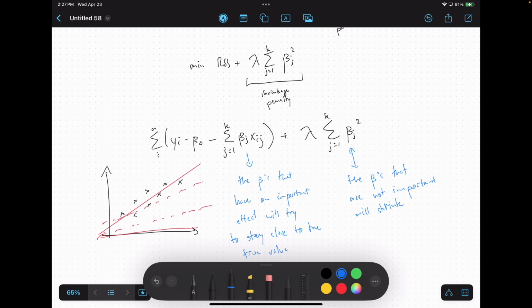So suppose you have a beta value that when it multiplies by x doesn't have a really big effect on subtracting away from this y to get you to 0, right? Then you're just increasing that beta for almost no reason, and this part will become larger.